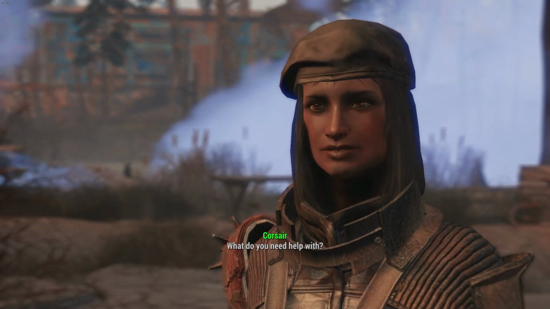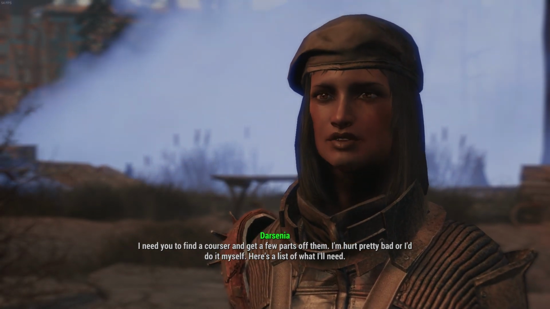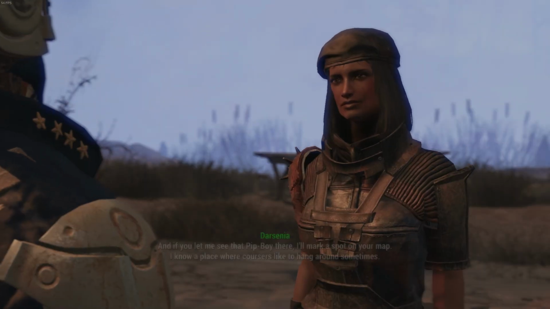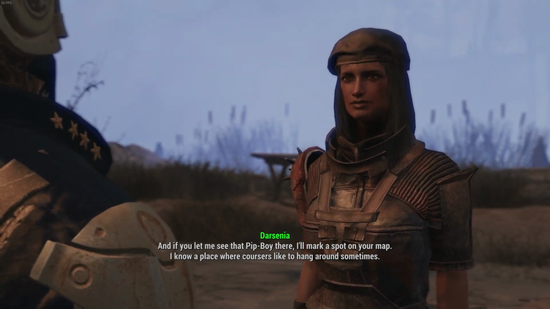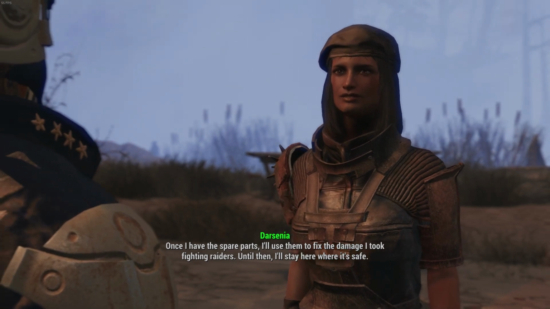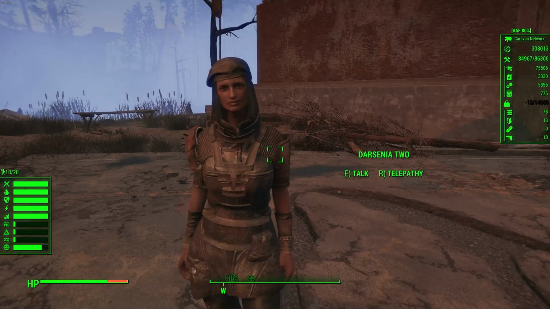What do you need help with? I need you to find a courser and get a few parts off them. I'm hurt pretty bad, or I'd do it myself. Here's a list of what I'll need. And if you let me see that Pip-Boy there, I'll mark a spot on your map. I know a place where coursers like to hang around sometimes. Once I have the spare parts, I'll use them to fix the damage I took fighting raiders. Until then, I'll stay here where it's safe.